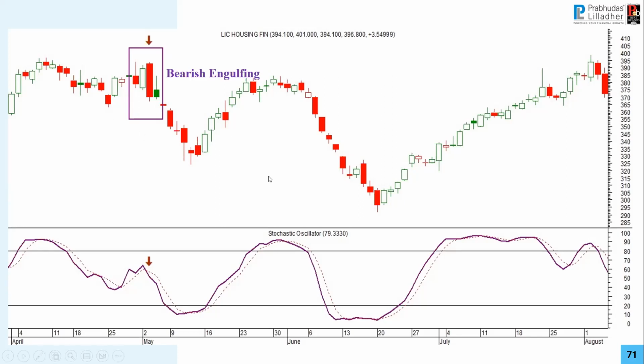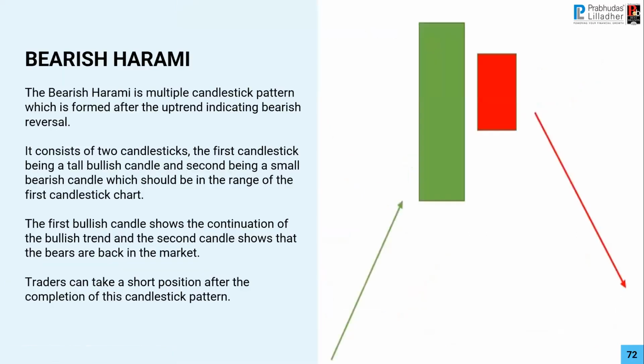Then we will take an overall scenario: this rally, is it making an attempt to breach the previous one? Is it even trying to reach the previous high? No. It has only been consolidating over here. So once it comes out, the stochastic is making an exit from the overbought. We know that the stock is likely to make at least the previous low. And then we can see that it is falling further. So we continue to short sell.